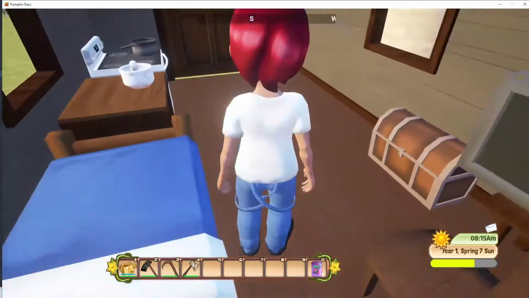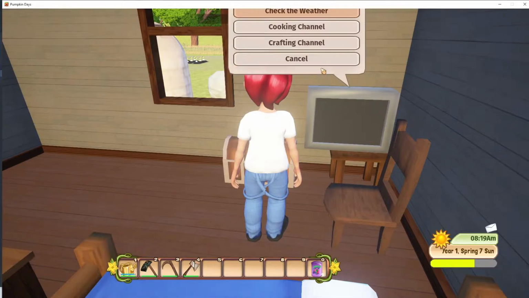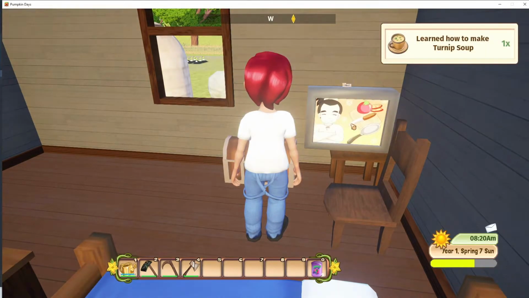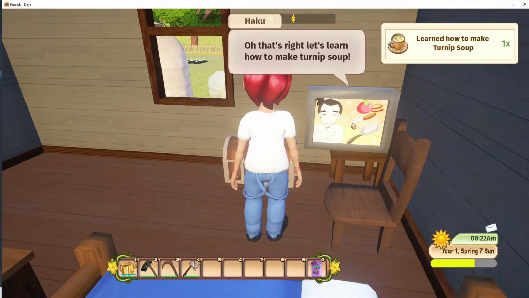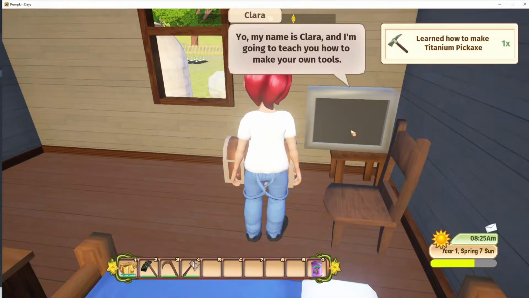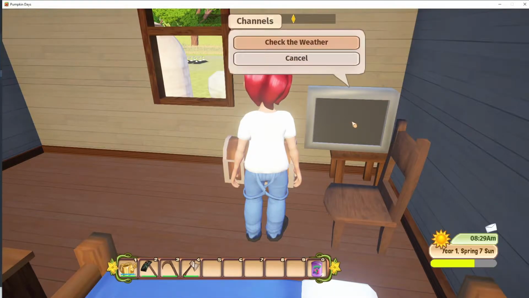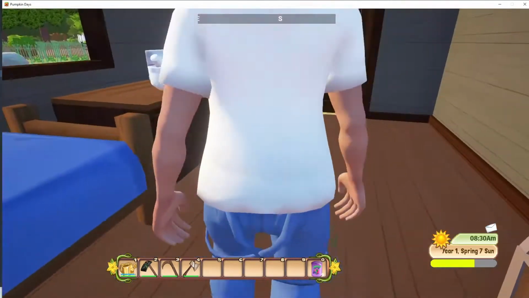Good morning. We are on day 7 of spring. We're going to watch a couple of recipes. Turnip soup. We have turnips. All we need is the salt. And titanium pickaxe. Now we get the pickaxe recipe. Isn't that always the way?